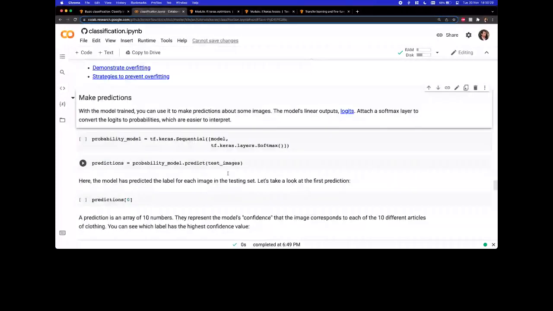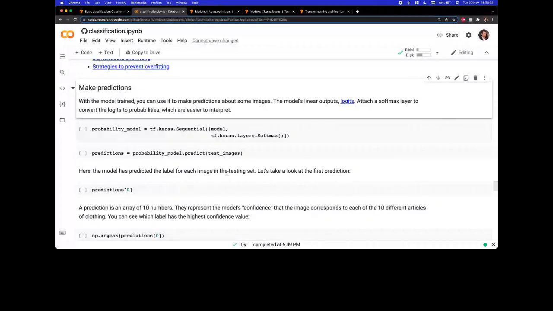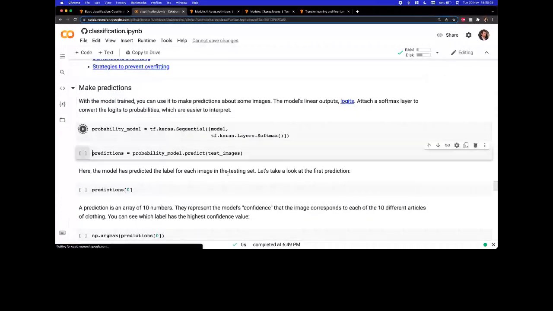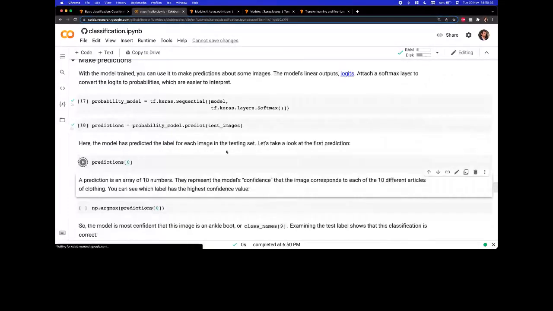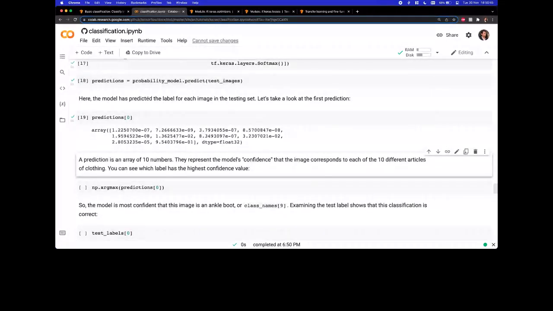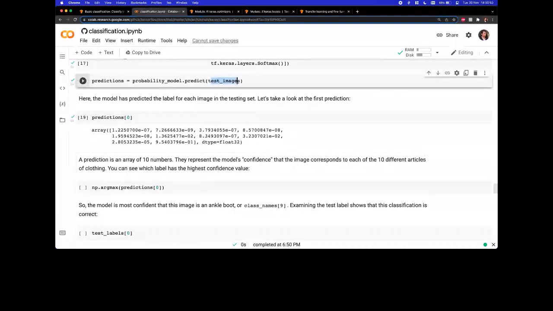Now we can of course use our trained model to make some predictions on the test images, and see what the output of these neurons actually is. As you may see here, we predicted all of the test images.